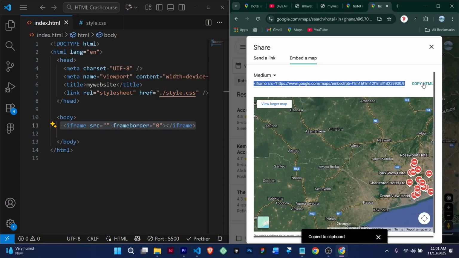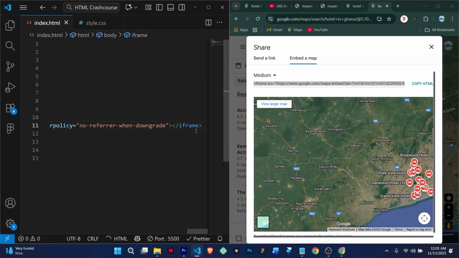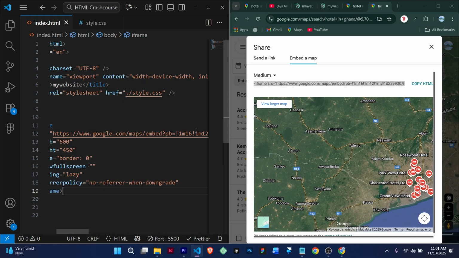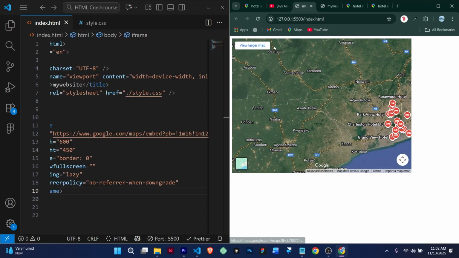You copy this HTML and come back to your VS Code, and paste the HTML code there. So this is the HTML code, and let's go back to our website and you can see this is it.